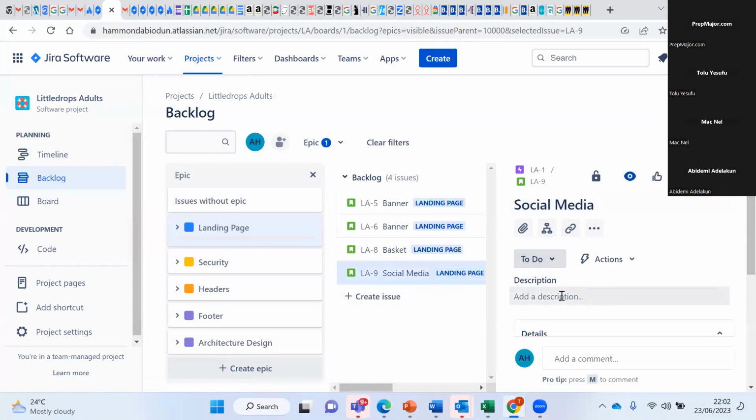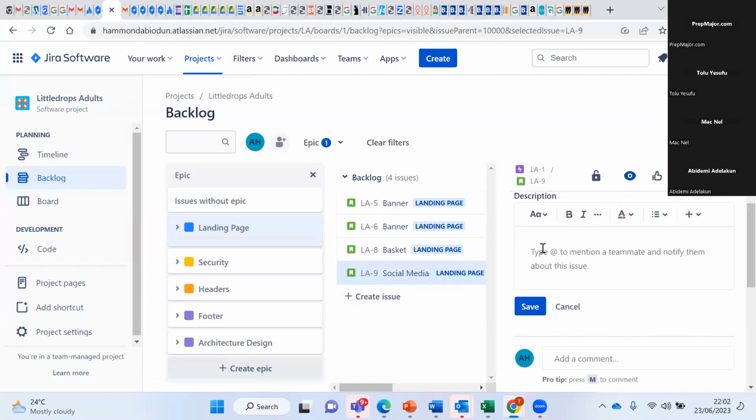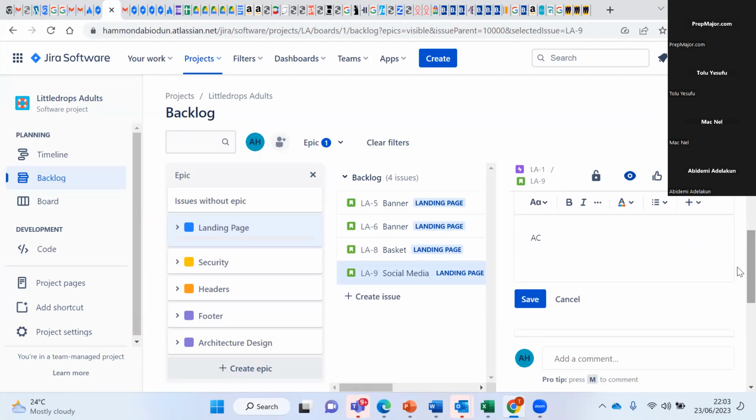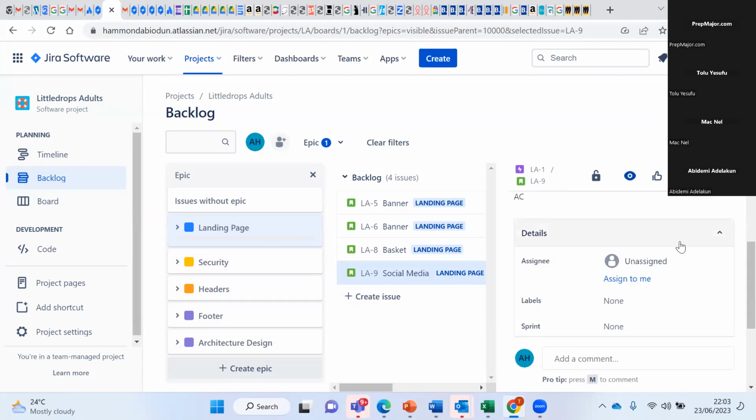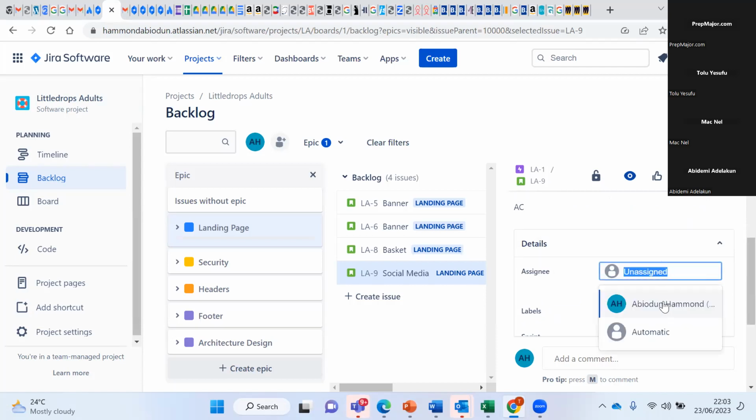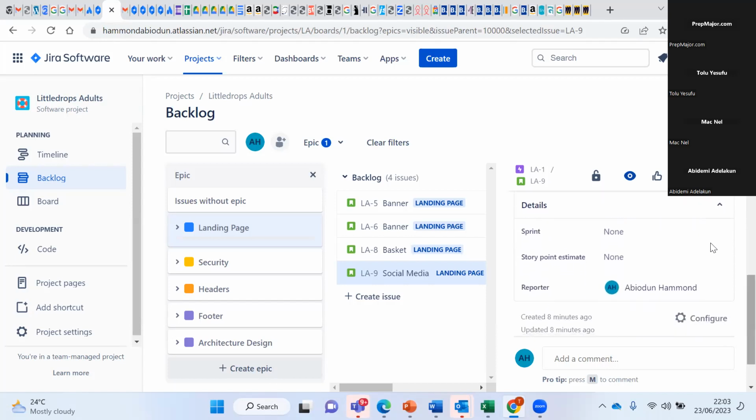So the same thing, you'll have a description box here where, once you click inside the description box, you can put your story as I want to show that. And then you can have your AC, and you can have your given when then as well in there, and then save. And the same thing applies to this as well. You can click on assign, and then assign to the person that is picking it up. We haven't started the sprint yet, so it wouldn't be assigned to any sprint for now.